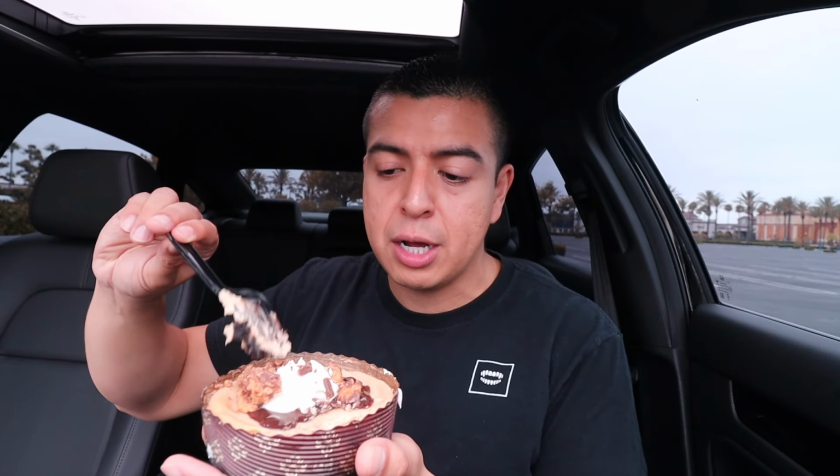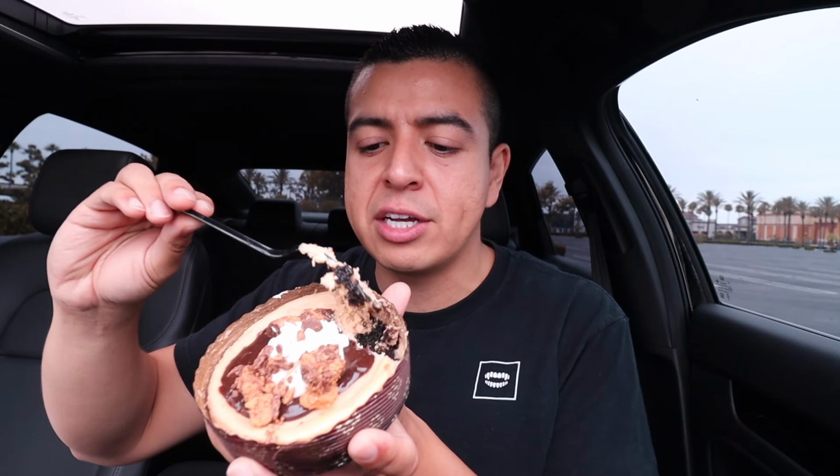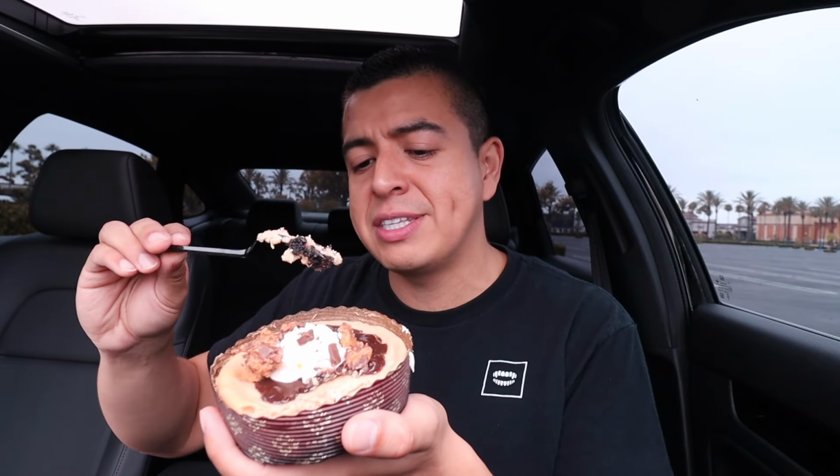Shoot. I knew I wasn't that dumb. All right, here goes. It's kind of difficult to grab from the bottom, but ooh, I got the crust and everything. All right, here goes. That was pretty delicious. I thought that the cheesecake itself was going to taste more peanut buttery. I'm making up words again. I thought it was going to taste more like peanut butter, but I think more of that peanut butter taste comes from the peanut butter cups on top. The cheesecake is more like a vanilla base, and you get the chocolatey taste because of the cookies and cream crust down here, and the chocolate ganache on top. So I think the chocolate ganache on top gives it that sweetness.